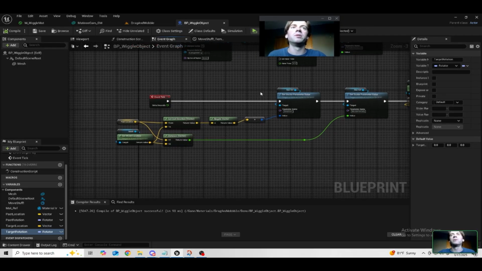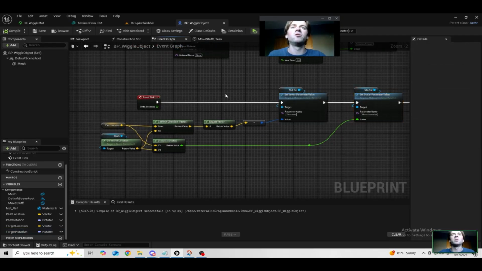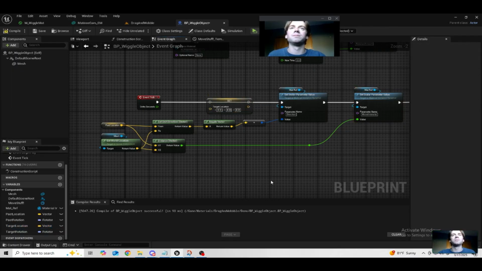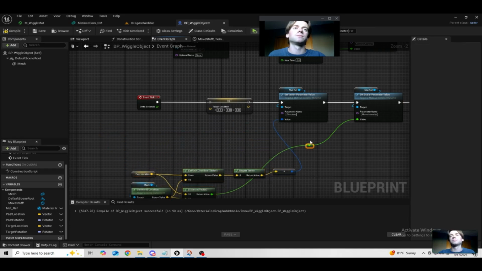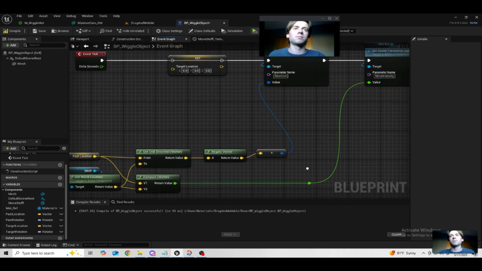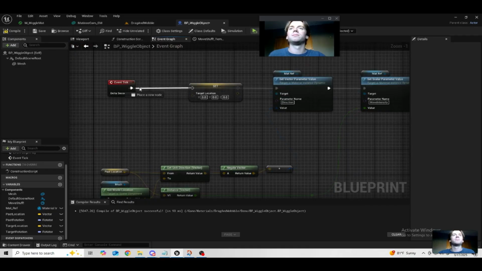So what we'll do before this movement code here, these 2 material nodes, we'll add a set target location node, make some room for this, and add a lerp vector node. You're going to feed that into the target location.